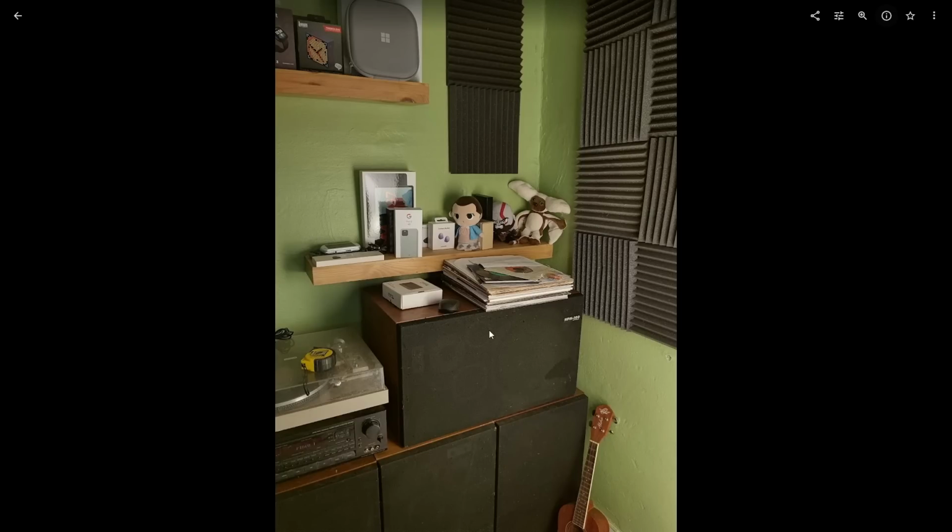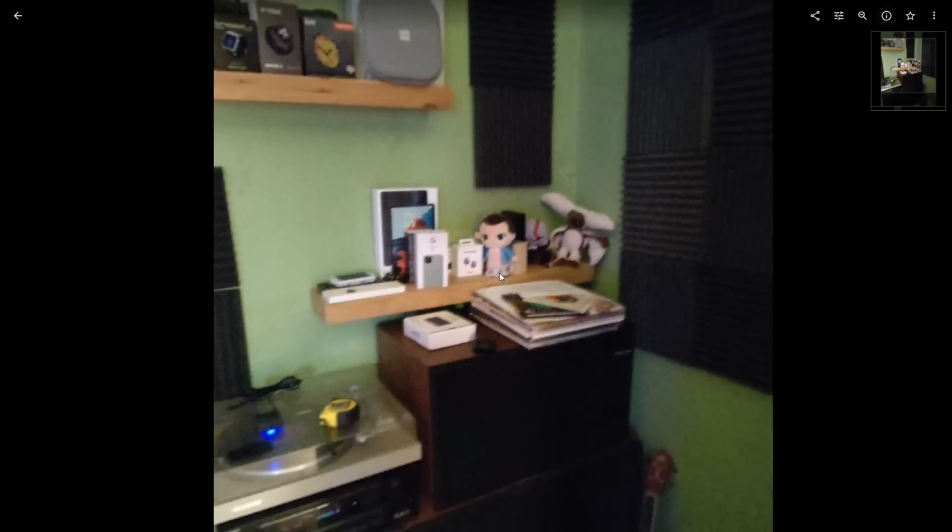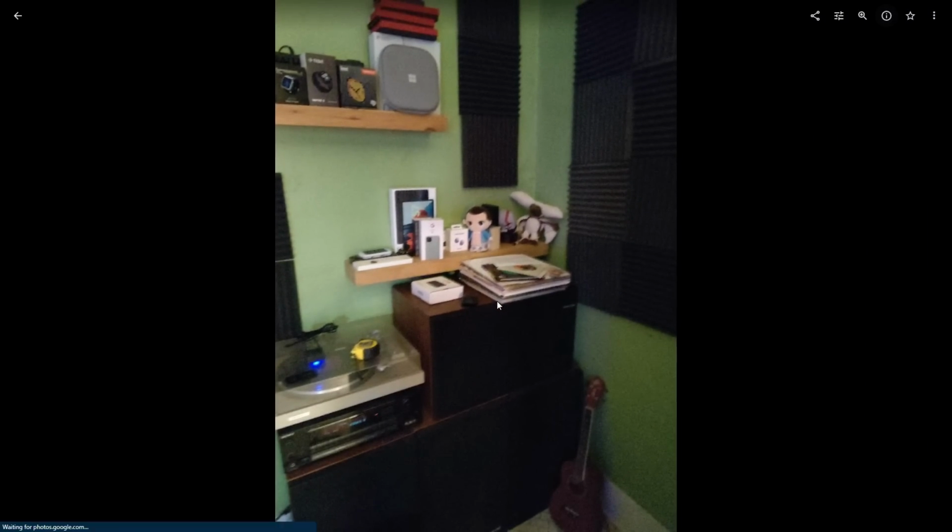Now let's turn the lights off. And this was taken on Surface Duo. I promise, look, I didn't do anything special. I just took the image. It blew the focus. It was hard for it to know what the heck was going on. Terrible, terrible, terrible image. On Duo 2, you have a proper night mode.